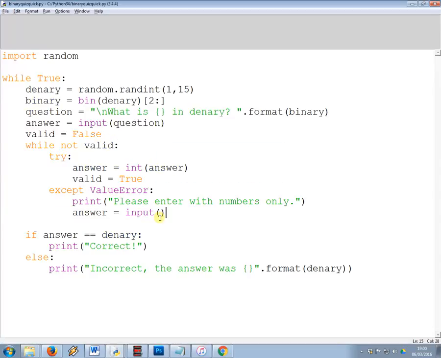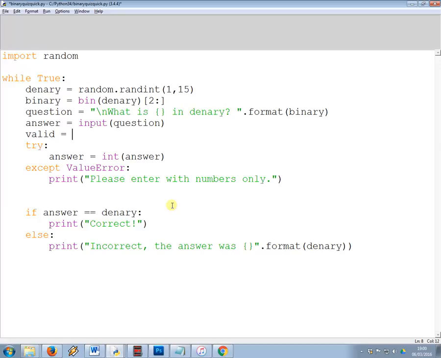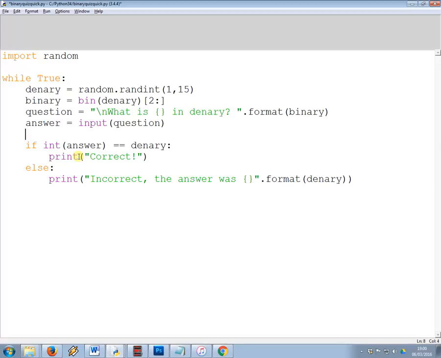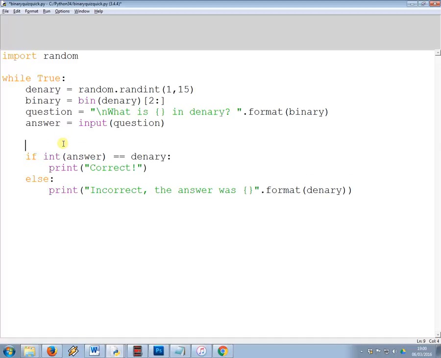So that's one method of doing that, but I'm just going to backtrack a bit and show you something that's slightly more pythonic. If you're running these exception handling statements, they should only really be necessary if there's no other alternative. And Python has quite a lot of built-in functionality to do this without exception handling. So I'm going to show you how to use this string method isdigit. What isdigit does is it checks all of the characters in a string, and it will return true if they are all numbers, or it will return false if it finds any character that isn't a number.